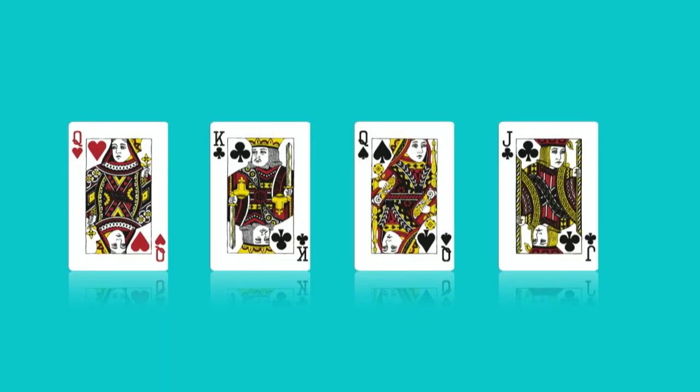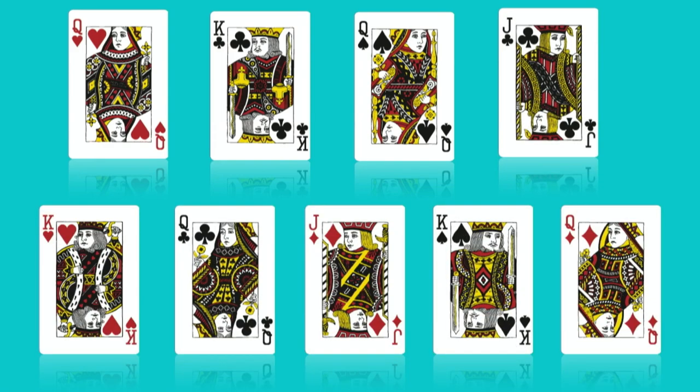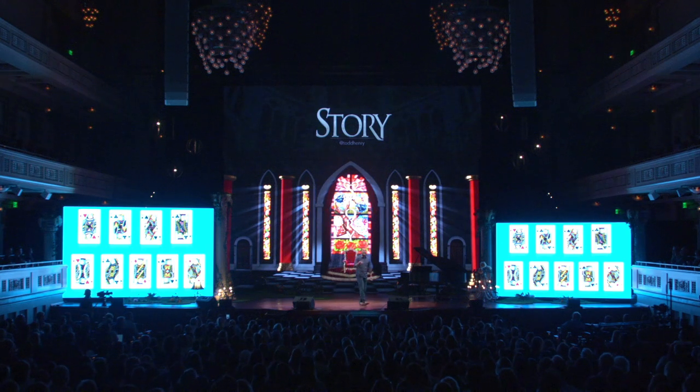I'm going to remove the cards. I know you people — you are my people — so I think I can predict with great certainty the card that most of you chose. I'm going to put four of those cards back up on the screen and remove one of them. How many people see your card? Nobody? Greatest trick ever. Actually, these are four entirely different cards than the ones I put up the first time. Why does this trick work? It works because I gave you a problem to solve and you performed brilliantly — but in so doing, you ignored the context. You forgot what it is you're even trying to do. Friends, you can succeed your way to failure.